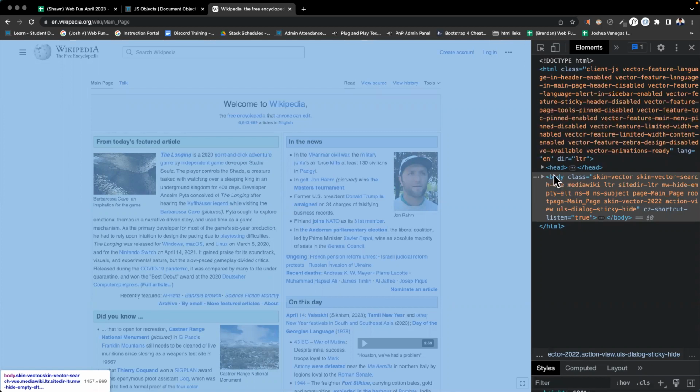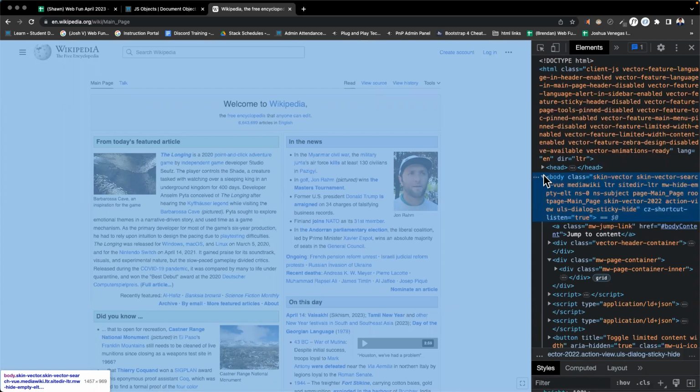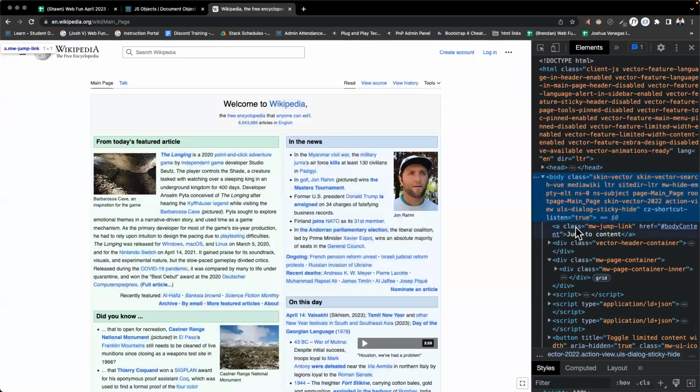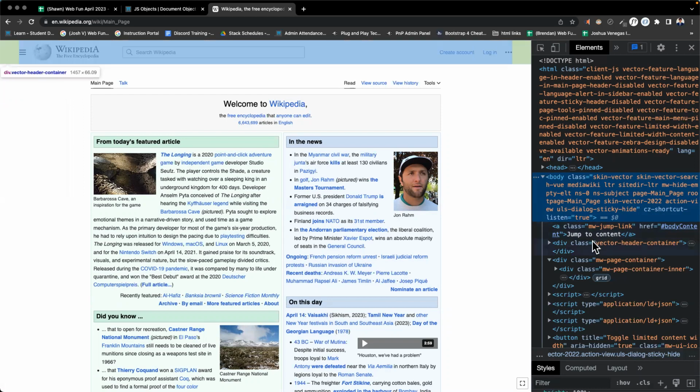Now I've closed the body, so you're not seeing everything inside the body. But now if I open the body, highlight over this div here, this is an A tag. And on the top left of the screen, see it was right here in this area where my mouse is hovering. If I hover over this A tag, it's going to hover over that link there that it's supposed to identify. And it's supposed to say jump to content.